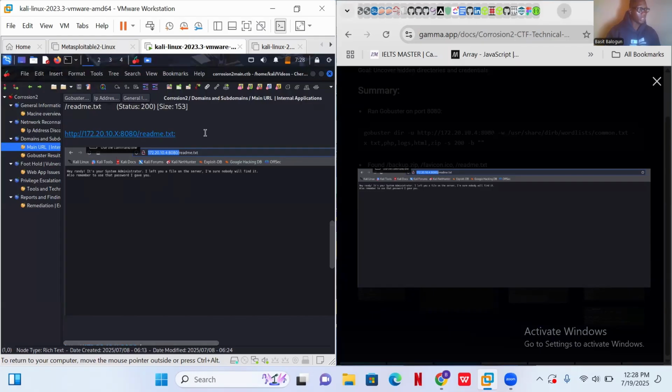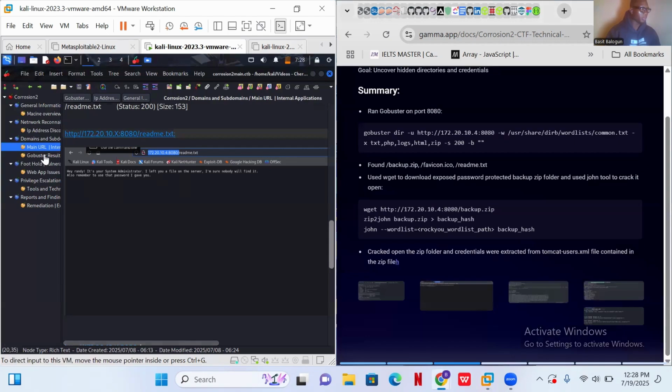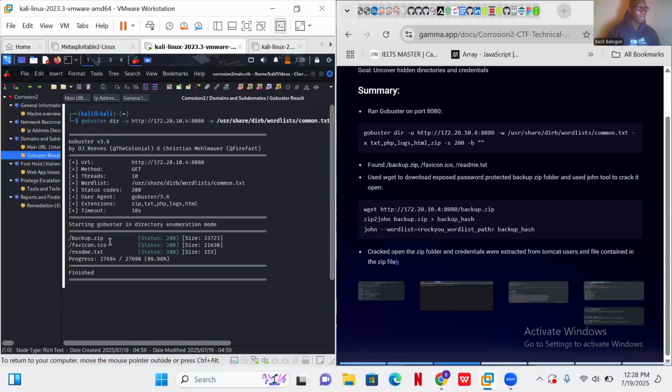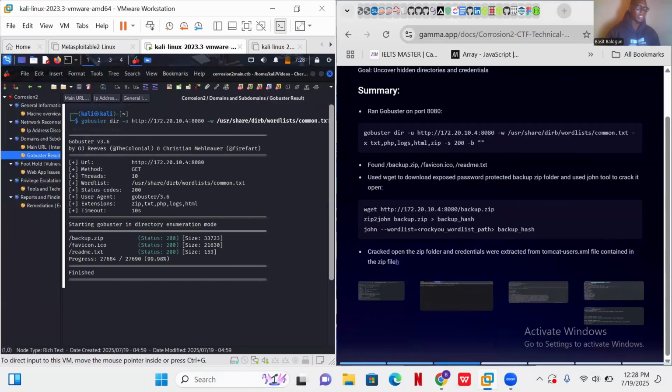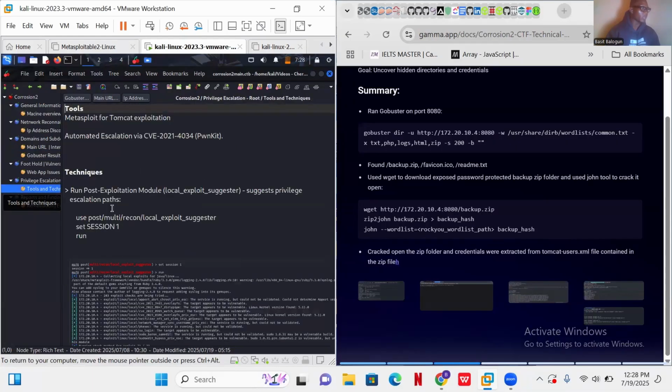Now that we know this, we'll go back to our discovery, where we found the backup.zip. To get the backup.zip onto the attacker's computer, we used wget to download it. Upon downloading it, when trying to open it, it told us it requires a password. So it's a password protected zip file. The goal now is to find a way to crack it, which I'll be explaining the process I used soon.